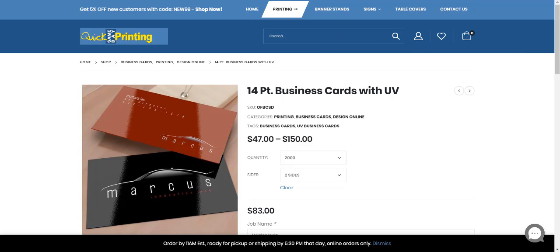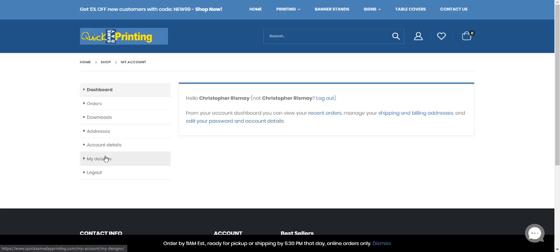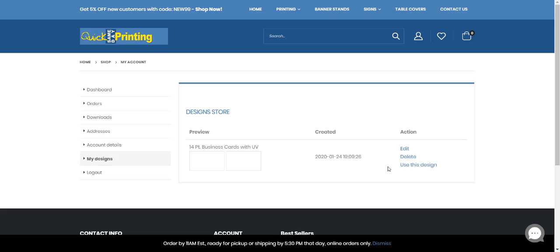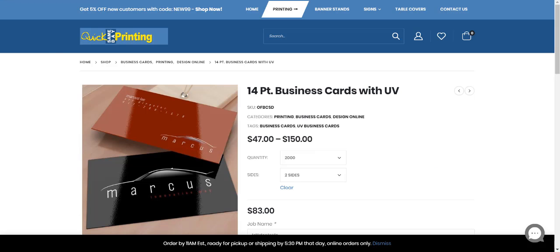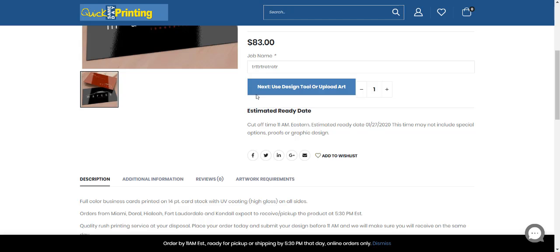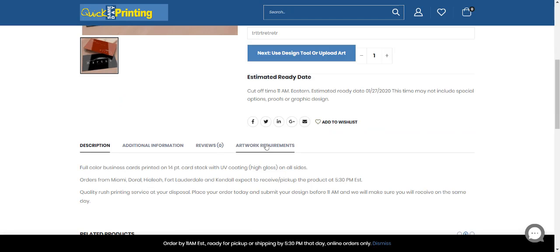Let's just see what that looks like. Once you have it created, this is going to be it, and you come right here, my designs, and you're going to see your artwork here. You can go ahead and click edit, use this design for an order, delete it, whatever. These things don't last in here forever, so just keep in mind that they're here for about 30 days. But once we have the print file, you can typically reorder it or just save it on your computer, the print file that is.